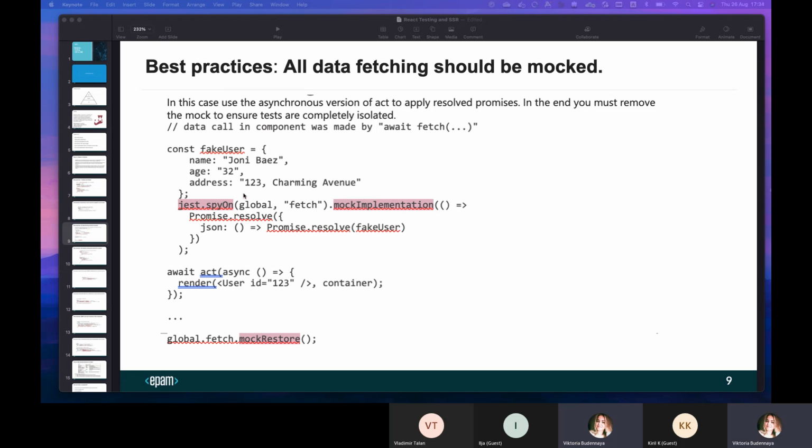So we create some mock. Here it's fake user. We use the function jest.spyOn to replace the result of the call of the function of this object with something we want.